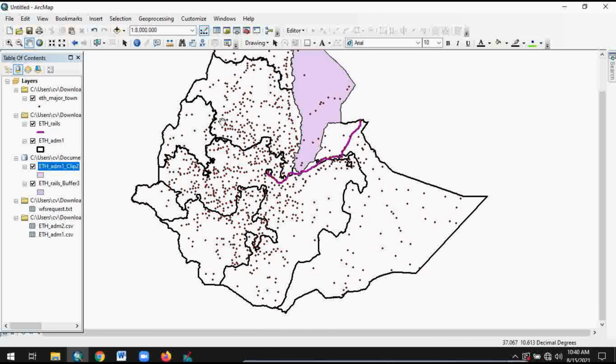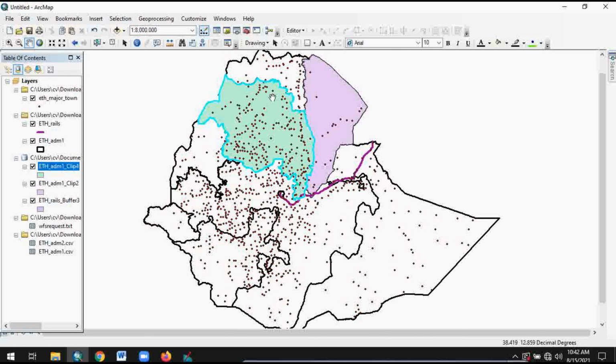Lastly, let's do the merge geoprocessing tool. Using the merge geoprocessing tool, we can combine two adjacent data sets with the same data type, for example, polygon with polygon, line with line, and so on. So now let's merge these two polygons which are near to each other.